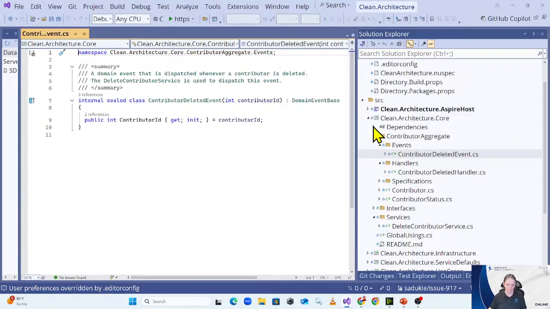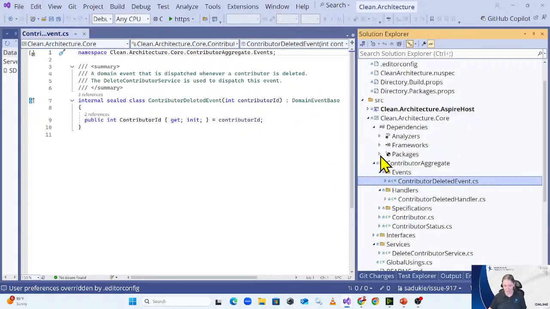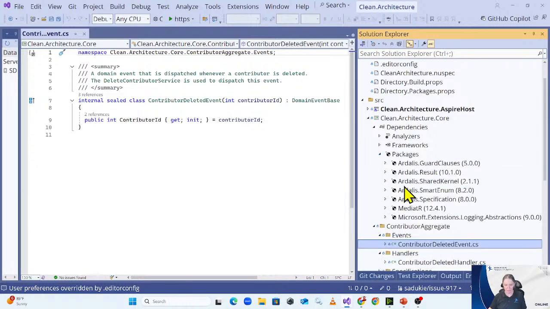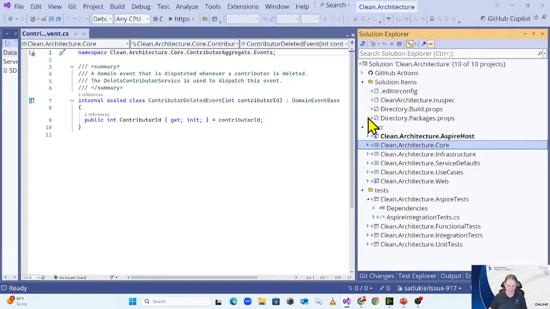Just so you can see dependency-wise what we're looking at with the clean architecture template, that actually references the Ardalis shared kernel. And when we go to eShopOnWeb, that's going to reference NimblePro shared kernel. It is the same shared kernel package. We're in the process of redoing the namespacing on that. All right, so we have our event.